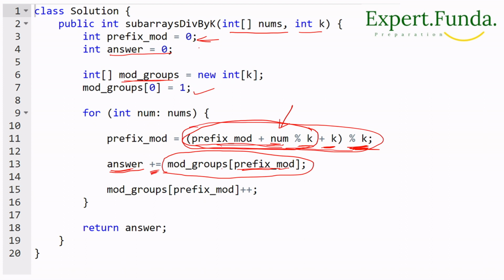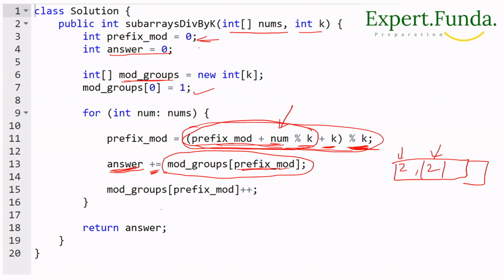So for the same remainder, we have our answer. It will count like this: let's say we have got the same remainder two times, and mod group has this value stored. So if it comes two times, those two times will get stored into the answer each time.